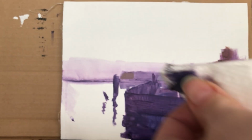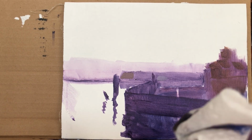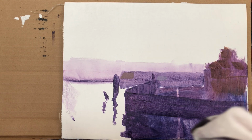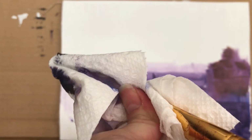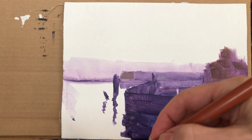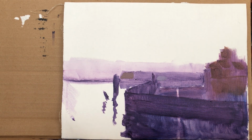Okay, I think it's time to clean the brush a bit more thoroughly in the clean water. I have several buckets of water, and I just make sure that I'm cleaning it. Again, this is what happens with painting. It's fun. You continue making your mixes. So I'm going to establish that purple, and then to that purple I am going to add a lot more of the white that I had started before. And I think there's no or very little Indian yellow.